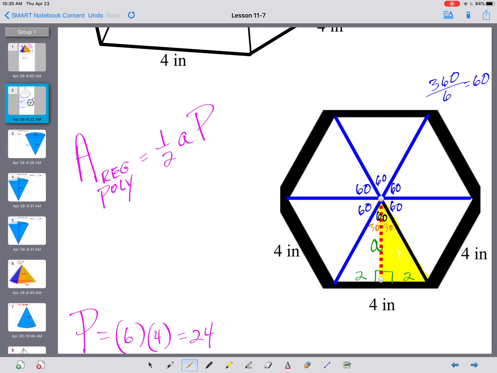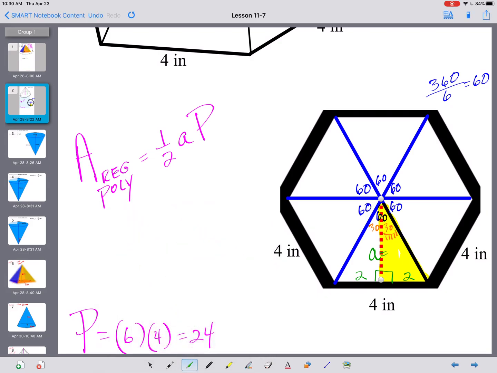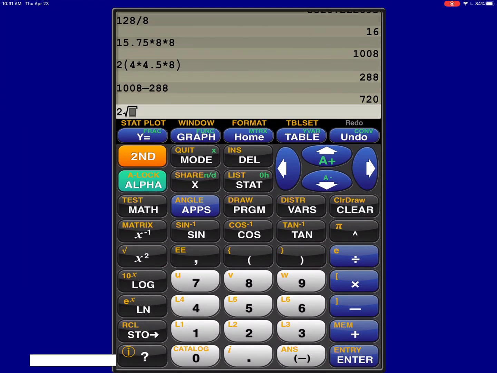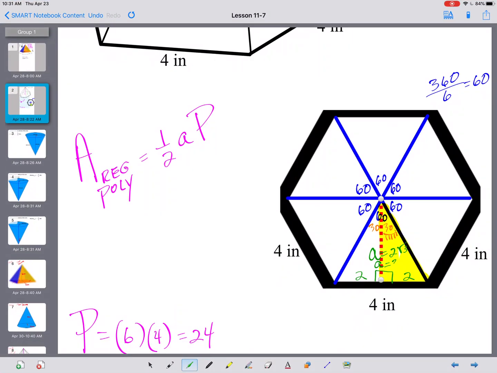If you want to, you could do trig. Put your eye on the 30. Do tangent. Okay, tangent 30 equals 2 over the apothem. That's great. I'm going to take the short leg. The short leg is 2. Multiply it by root 3, and I get the long leg, 2 root 3. There it is. Here's the apothem, 2 root 3. 2 root 3. Nice, 3.46. Okay, let's go to our formula right here.